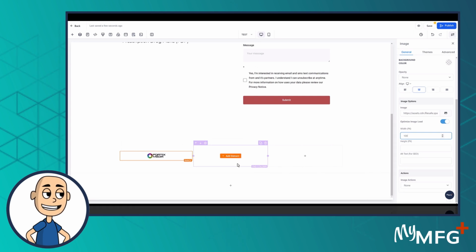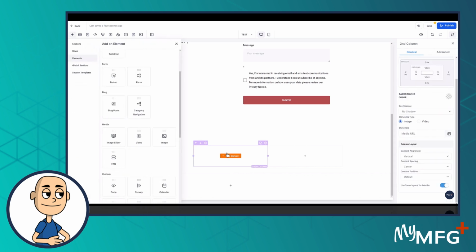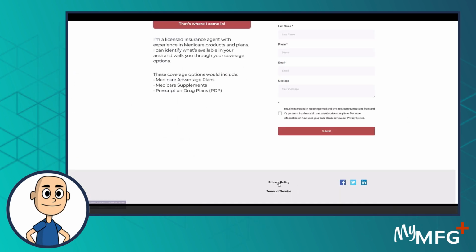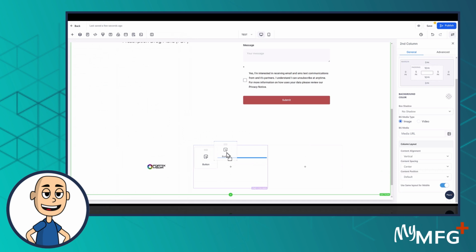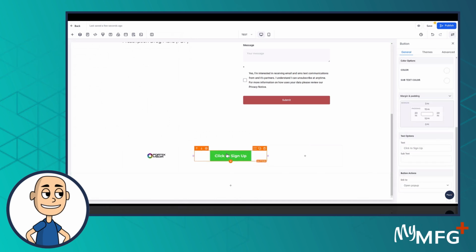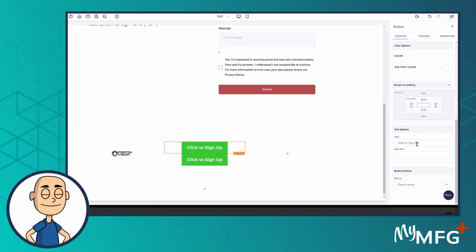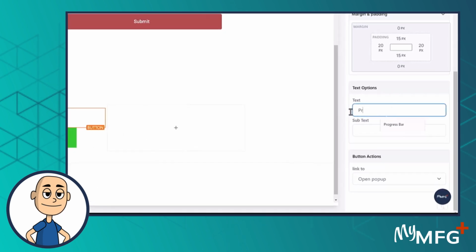In the center, we've got 2 different elements. There's a couple different ways you can do these elements. I like to put these as buttons. Even though it doesn't look like a button, this is most likely a button. And I'll show you why here in a second. But buttons have a little bit more functionality and flexibility than non-buttons or just text link. So I'm going to show you both, and I'm just going to copy that. And the first one is going to be my privacy policy.